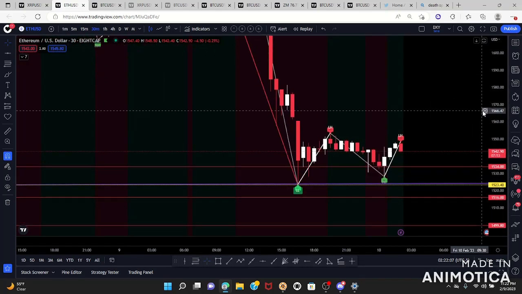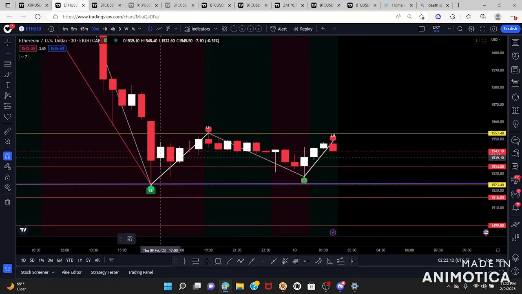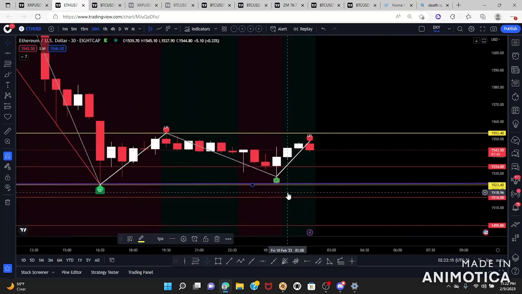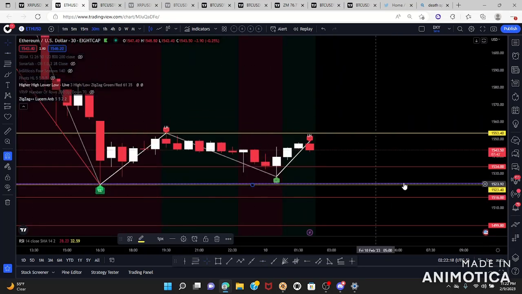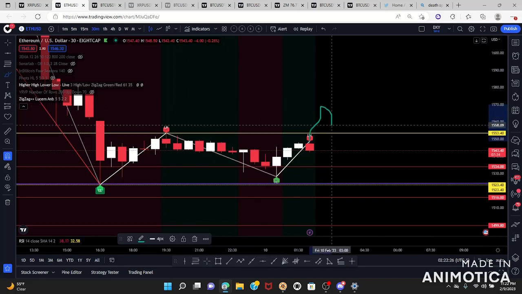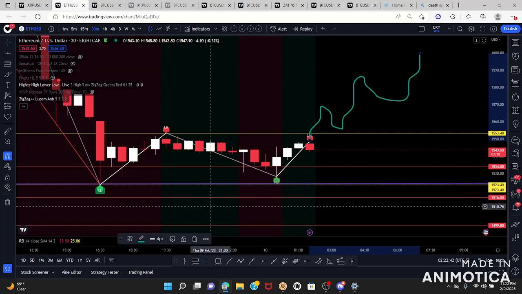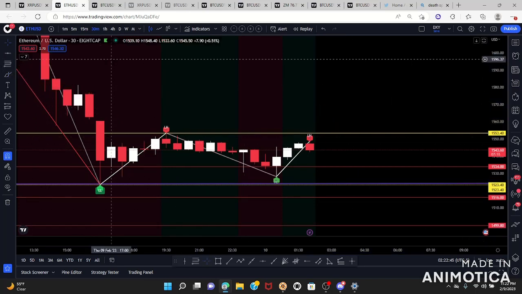Within the 30 minutes right here, right off the bat, I noticed this resistance, right? This support. So I like to take my trades based on the 30 minutes. So for me to take a long right now, I will want this lower high to break, retest, and continue to the upside, right? My entry will be at the higher low, and stop loss will be at previous higher lows. But I want this resistance to break for me to even consider. So set your alarms, and if it does break to the upside, let me give you a target.